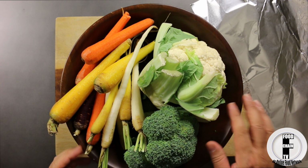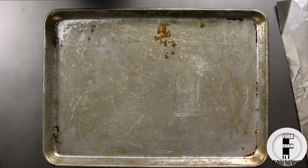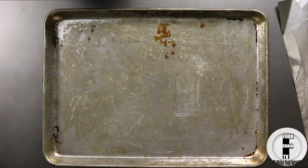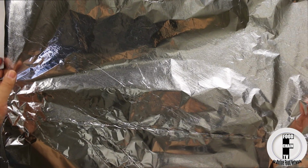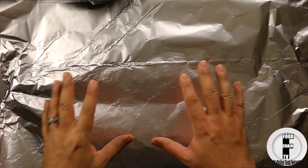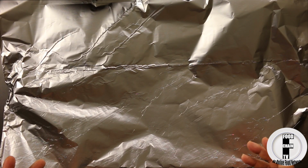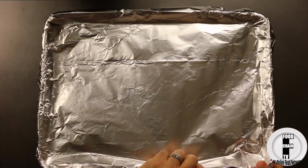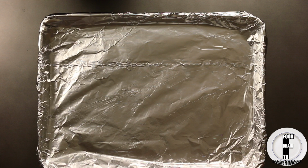Alright, now let's get on to our baking sheet. To make your life easy, you want a baking sheet, but you want to cover it with tin foil. And I'm gonna show you a little trick here. You see this tin foil has a shiny side, and if we flip it over, a not so shiny side. So always remember this: the non-shiny side is the non-stick side. That's the side that you want to come in contact with the food. Okay, so this baking sheet is ready for our vegetables.